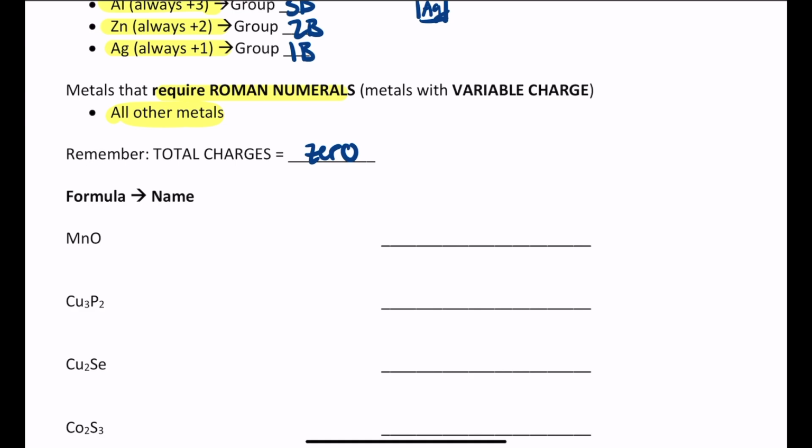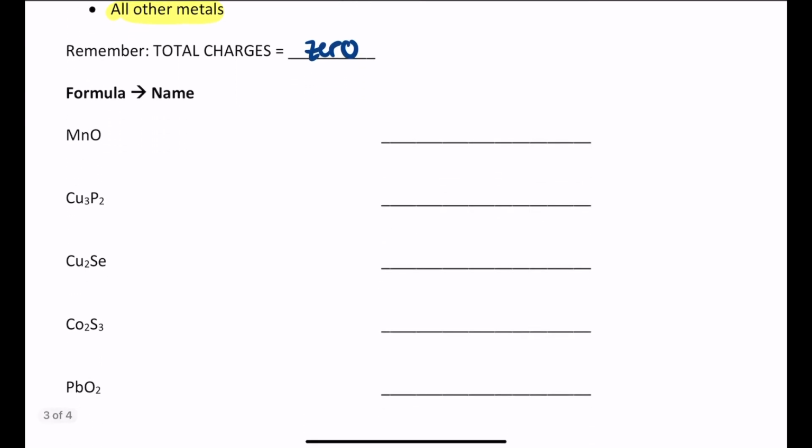So let's look at some examples here. By the way, many people have their own way of solving this. I'll just show you one possible way. It doesn't mean it's the only way. If you found a different way in a textbook or a different YouTube video, then use that way if it works for you. This is just the way I've always done it. So hopefully my way kind of helps you learn how to assign Roman numerals.